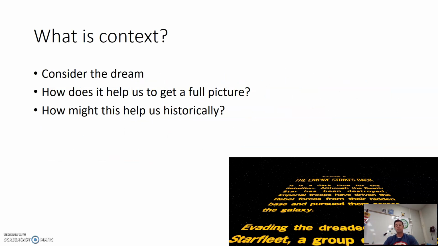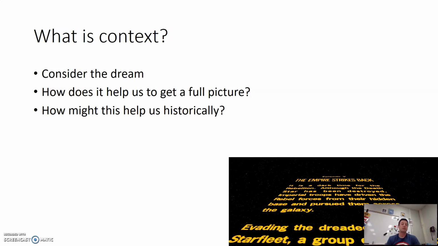Here's another way to put it. If you've ever seen the beginning of a Star Wars movie, that scroll that occurs in the beginning of it, that is contextualization. Yes, you're going to get dropped into a space battle, but before you get there, you're reading this information to give you, oh, here's why things are going on the way they are. It might not give you every detail, but it's going to give you a broader view so that you can view those specific events with a little bit more clarity and understanding.